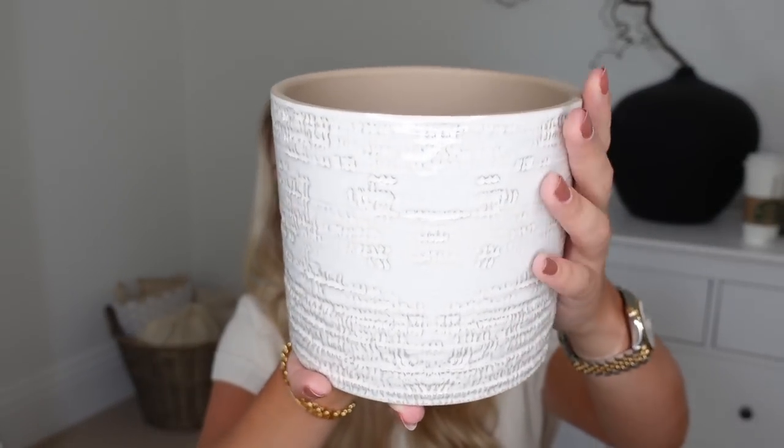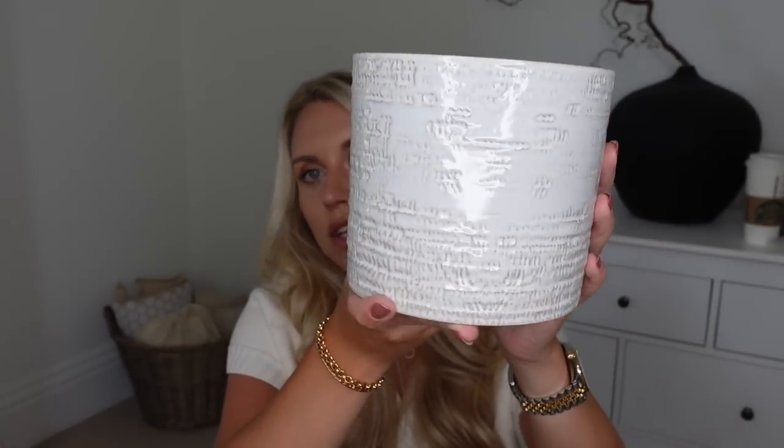They've also introduced some new terracotta planters — there's a really nice wide big one, and also one with a terracotta plate underneath, and the finish is lovely. Everyone's loving that kind of textured rustic finish. It's actually quite easy to DIY if you find a vase you like and add some sand into paint, or use Rust-Oleum stone paint which has a texture to it as well. The one with the plate at £25 reminded me of this one I have from IKEA at £5 — it's got that kind of textured finish, it's white and beige, nice and neutral. It doesn't come with the plate, but it's very similar in size, texture, and finish.